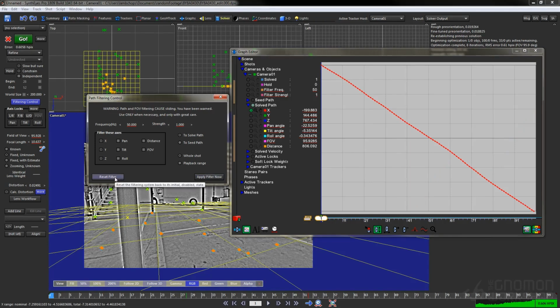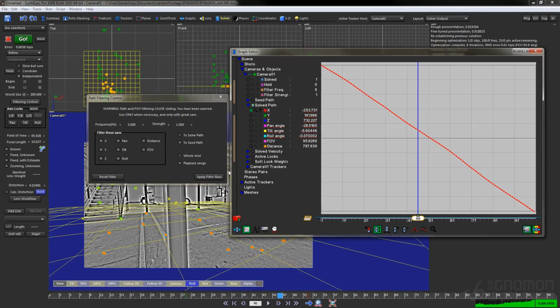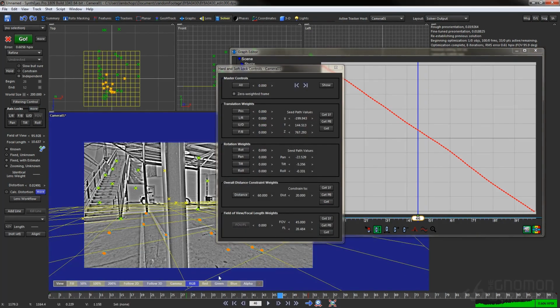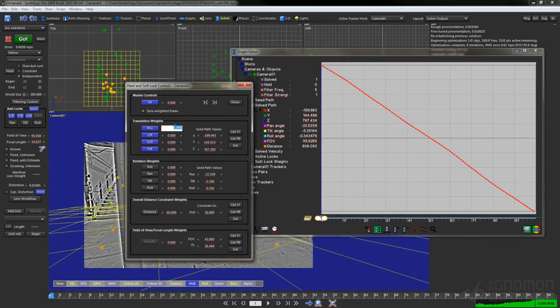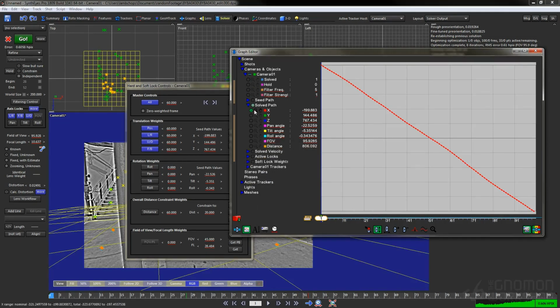Reset the filter afterwards and make sure you're on frame 1. If you're on this frame, it'll try to smooth it out oddly. So it'll start with frequency 5 and then 50 if you did 50 here. Same with the axis lock. Try to go to frame 1 first to lock it. Now with this, we're going to do X, Y, and Z. We're going to do 60. It's the average number, and hit get to keep this path.